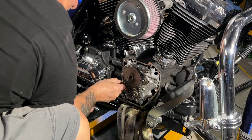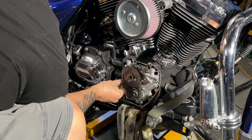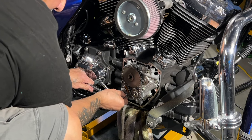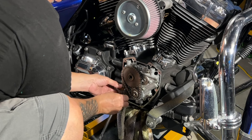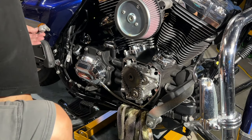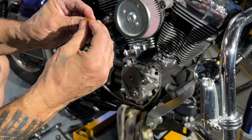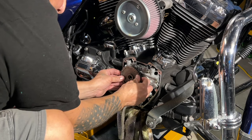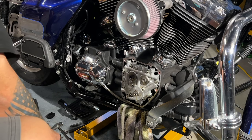The tensioner usually has a pin that keeps it in place. I'm going to take this one side off, and as soon as you loosen this it's going to pop out. This tensioner still looks really good — it doesn't look bad. It has grooves in it. This bike has 18,000 miles on it. You can see the grooves in it. Just when you do this a lot of people replace these, but we're going to reuse the same chain and everything, so I want to keep it exactly the same way.